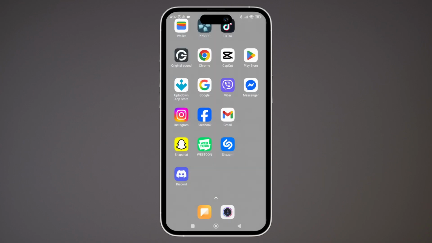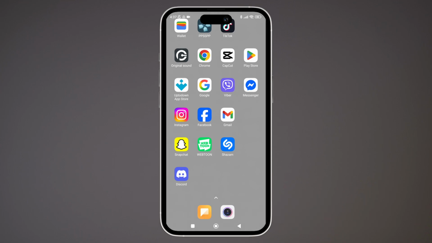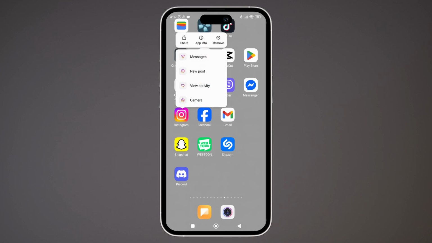And with that, moving forward to step 6, that is to reinstall Instagram. So here, if reels is still not loading, then what you can do is simply uninstall the Instagram app and reinstall it again, and this will fix most bugs and glitches.